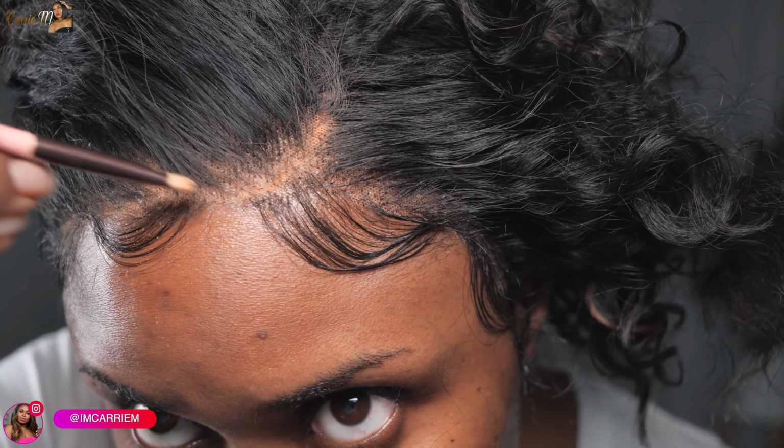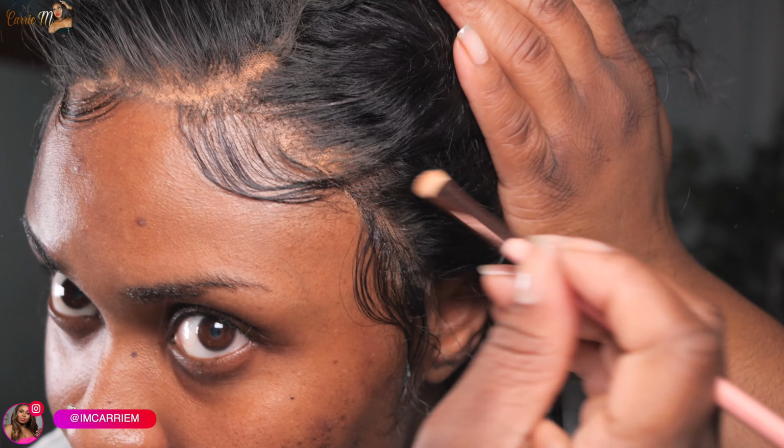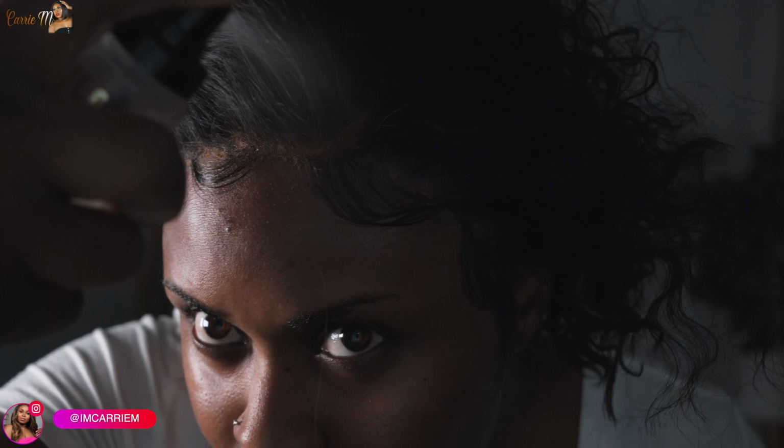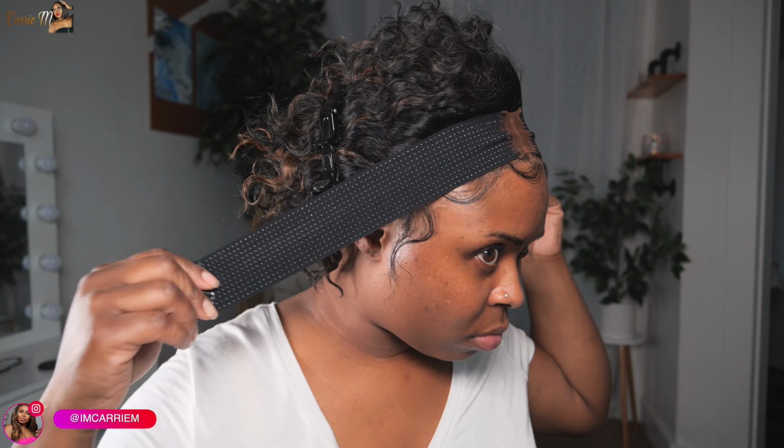And also, when I do my makeup, I will be doing my contour and highlight and all of that stuff, so it's going to blend in. I'm using this, which is my wig grip, to place on top of the hair, not really the lace, but the hair, so that way I could get that slick back style. I needed something to hold it in place, because you saw me going with the hot comb, but I needed something to keep it there.